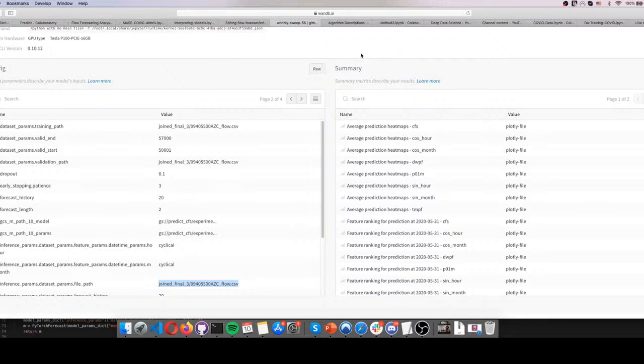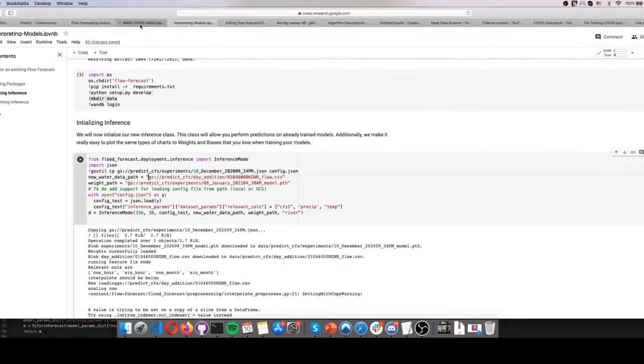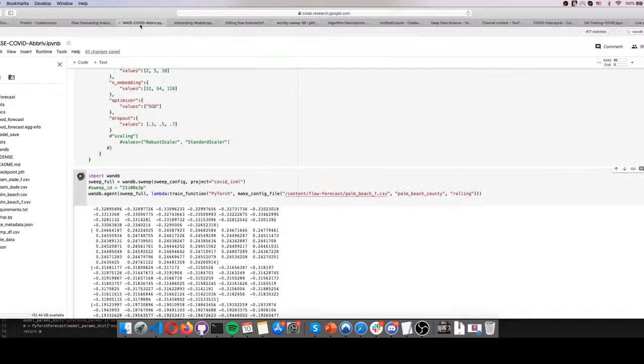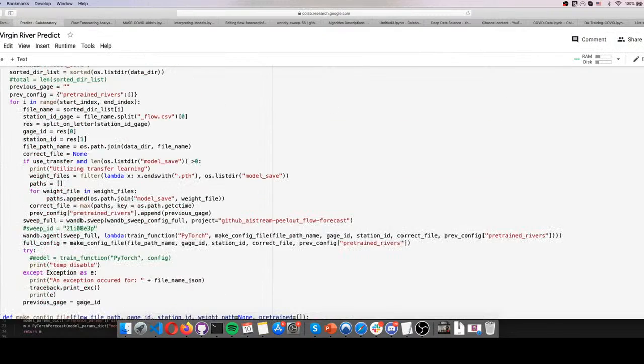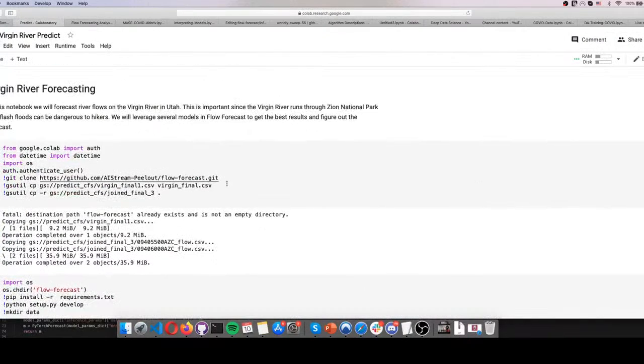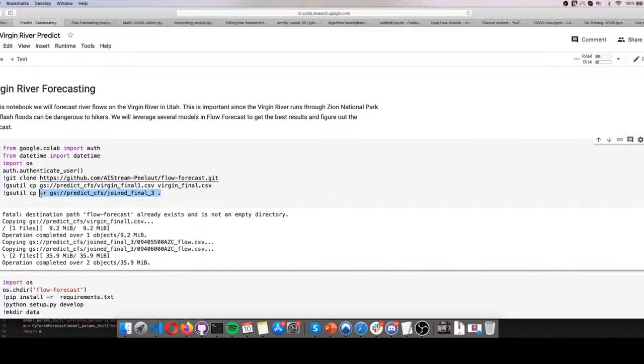Actually, if I go back to the original notebook, I can just get the URL. Interpreting models. Predict, yeah. So the path. So yeah, it's just that, and I think it's this thing.